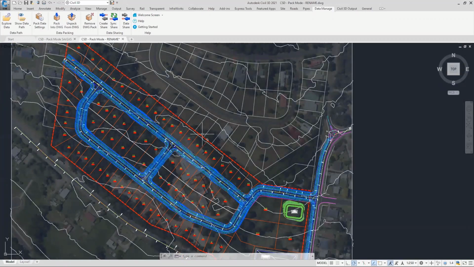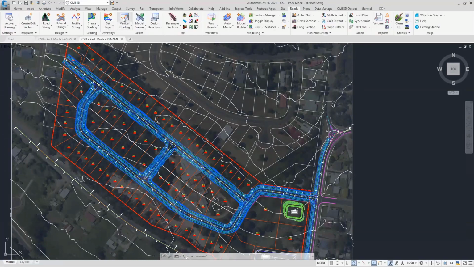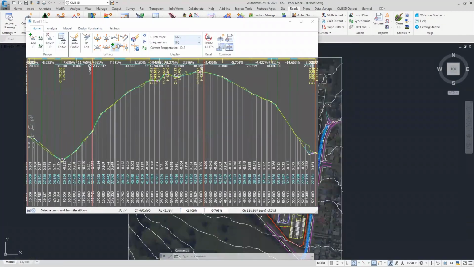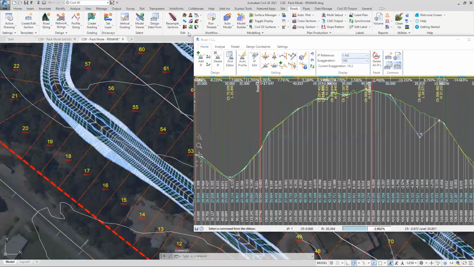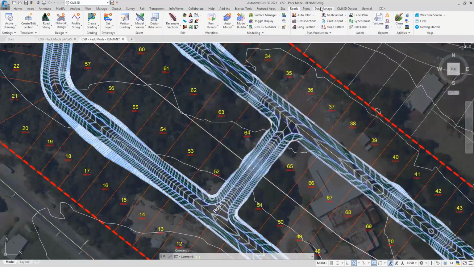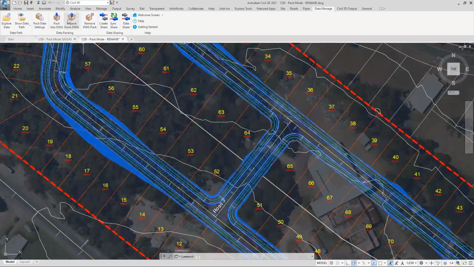So what we might do here is decide that the data I've got here, I'm really happy with. I like this, but I want to have a look at making some quite disastrous changes to my road design. So I'm going to click Save here first, which is going to pack the data folder into the DWG. Then I'm going to make a change. We'll open up the vertical design of this particular road, something pretty drastic, but let's say you're having a play around with some options. We'll move this down and see the result of that change. This is just a real simple change to the drawing. What I'm going to do is close that, go back to Data Manage, and then unpack from drawing.